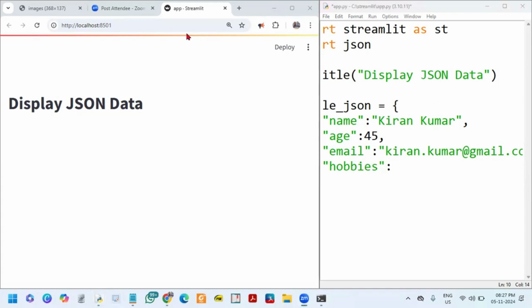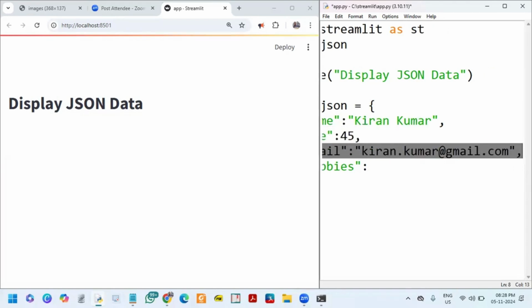They have key value pairs, just like in a dictionary, but it is a little different and it can be a little complex also. It can handle slightly complex data. So you have name property and value, age property and its value, email property and its value, and now hobbies.